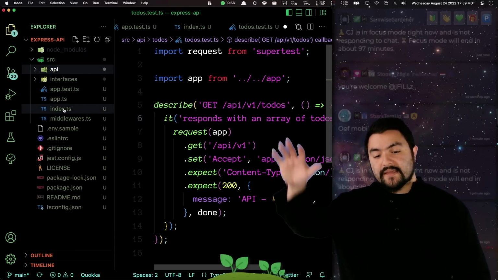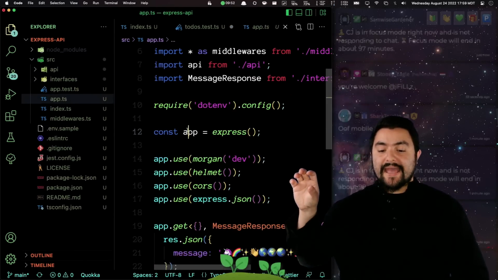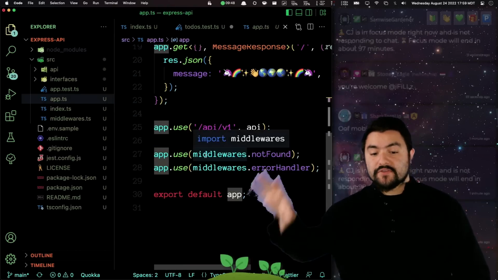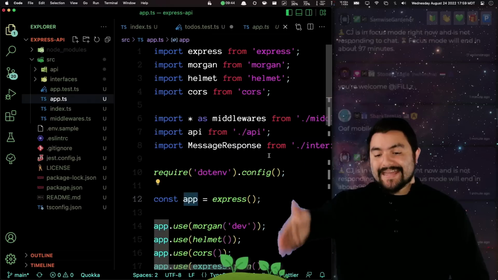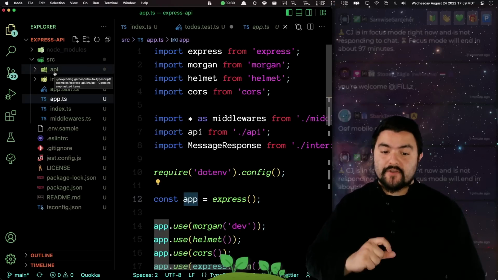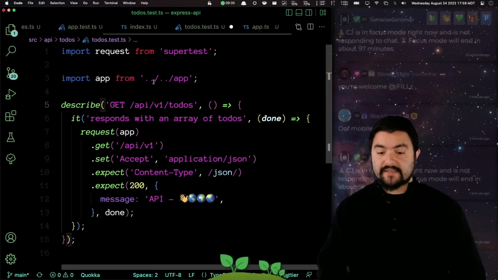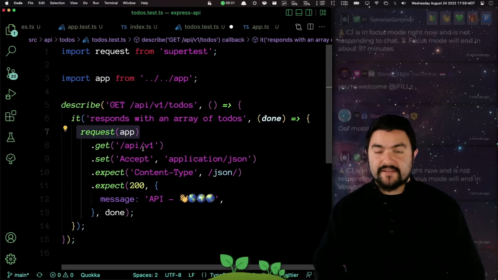I will mention, in terms of the setup that I have here, it is important to have your Express app defined and exported from its own file. You don't want to mix this with what we do in index, because we want to be able to test the Express app itself, standalone, separate from starting it up on a port. Because that allows us to do things like this. Now we can take that standalone app, wrap it in supertest, and then do some things with it.